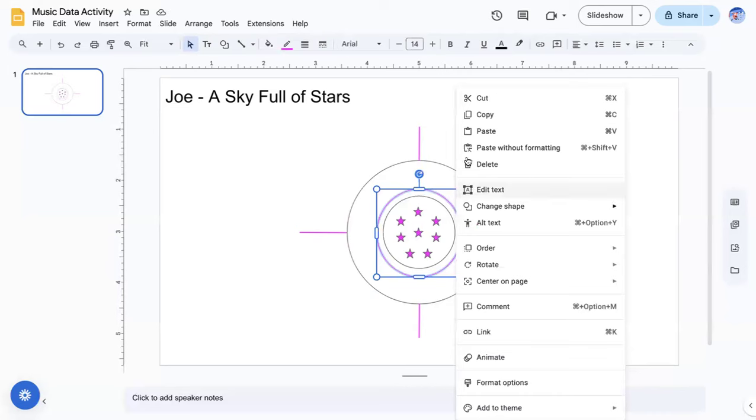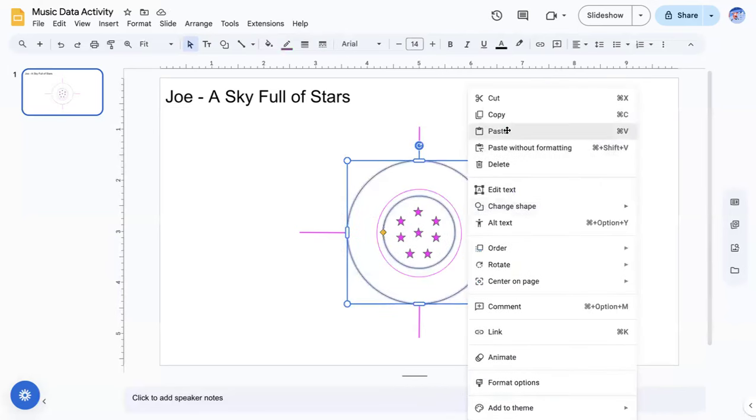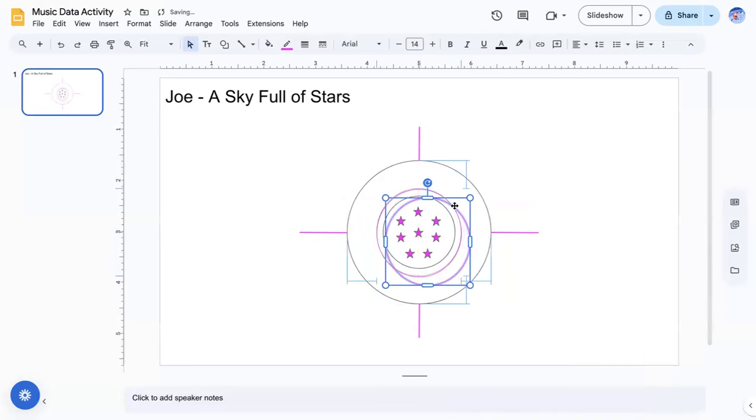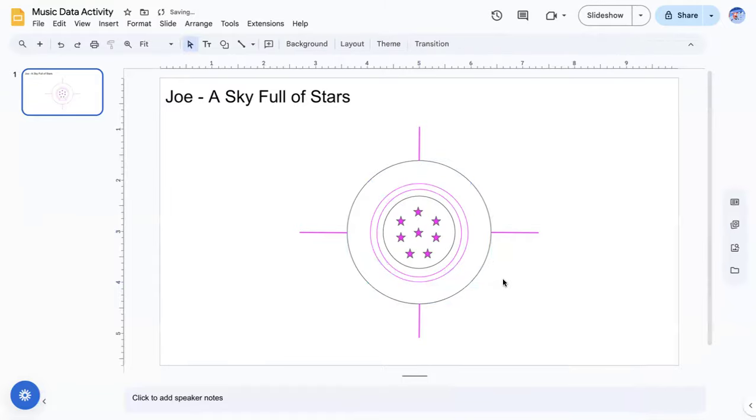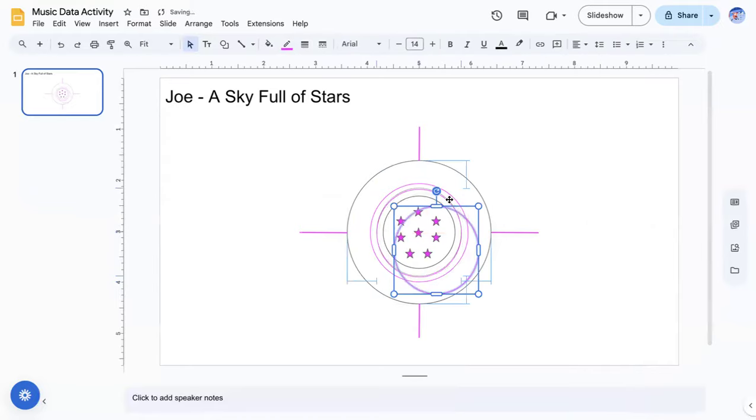So copy, paste. We'll align it with the original and just expand it a little bit for each ring. And you'll just rinse and repeat this for each minute of the song. So we'll paste it again and expand it.